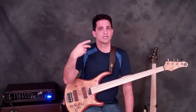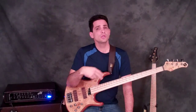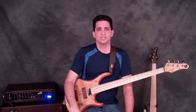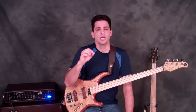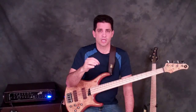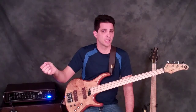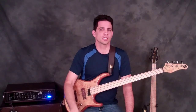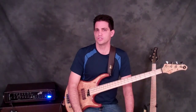Pick a different root and a different scale type every day, and just take 5-10 minutes to come up with at least two 2-octave fingerings. And write them down. You know, notate them down if you can to help remember them. And the next day, pick a different root, and I would stay with the same scale type, like say major scale, until you've gone through all 12 keys, and then maybe move on to a minor scale, some pentatonic scales, the modes. But make sure you're practicing these 2-octave fingerings so that they're second nature, and I promise you, you do that, you're going to get so much better music out of your fingertips when you jam with your friends.